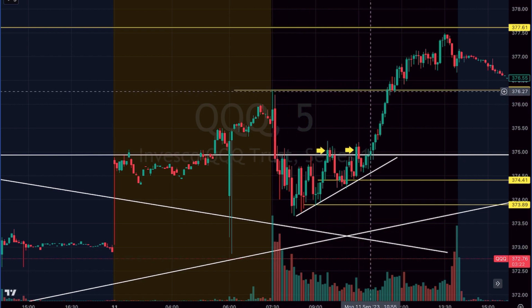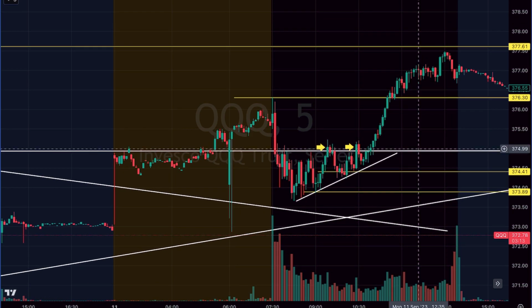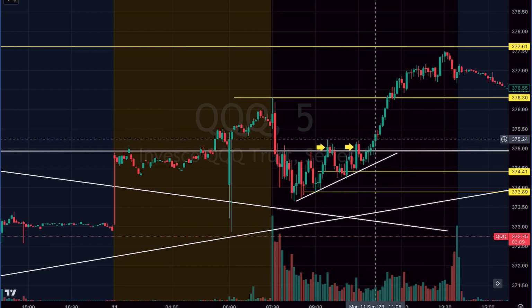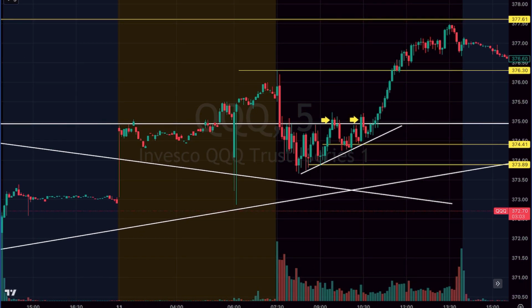And above that, we had that 377.6 level, which we came up to 377.49. So we came about 11 cents away from that target. This was a nasty move, a nice $2.60 move on Qs. So there are two things I really want to point out here: don't make this mistake that I did yesterday and leave all this money on the table.